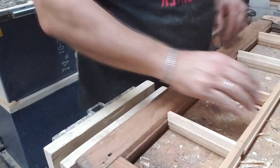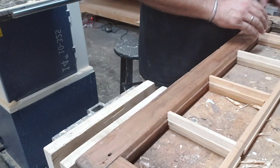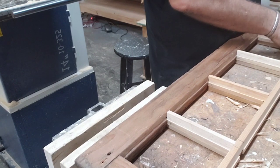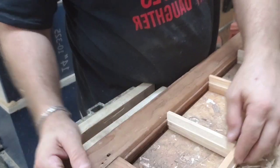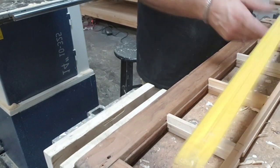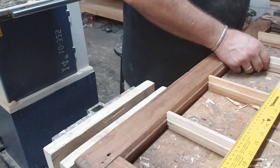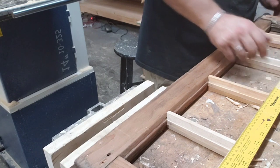I'm gonna put a straight edge on this pretty soon to make sure everything is all in alignment — nothing is pushing that big long muntin out of the way. You're going to get it all in alignment. So I'm gonna do that to the rest of the sash, and once I do that, it'll all be ready to put together. That's what it kind of takes.